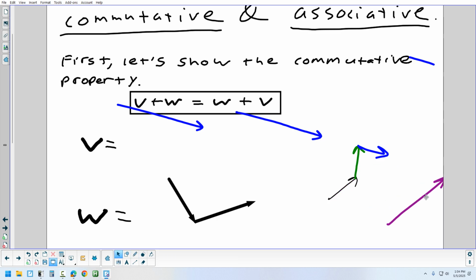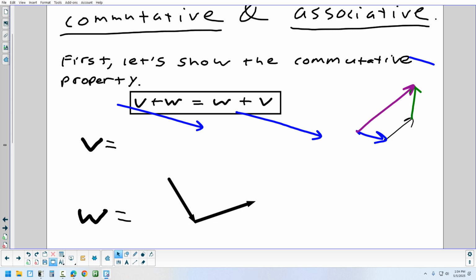Now, instead of doing black, green, blue, let me switch the order. Let's do blue, black, green, and see what happens. That'll change the magnitude, right? Blue, black, green. Everyone agree that's a different order than I did before? Yeah. Okay. But look at the answer this time. Oh, the magnitude stays the same. It's exactly the same answer.